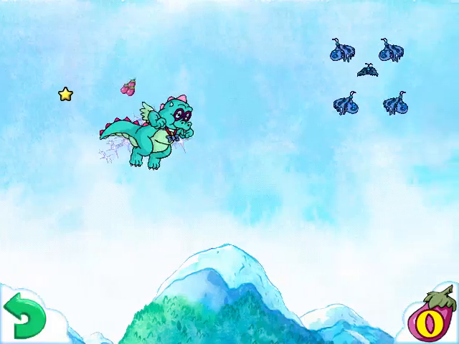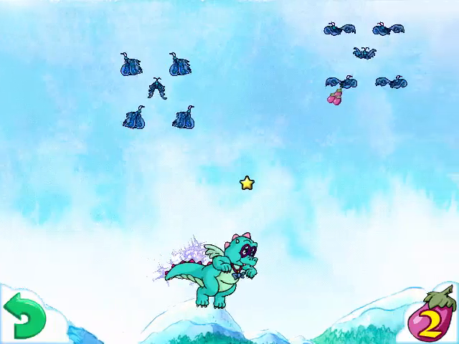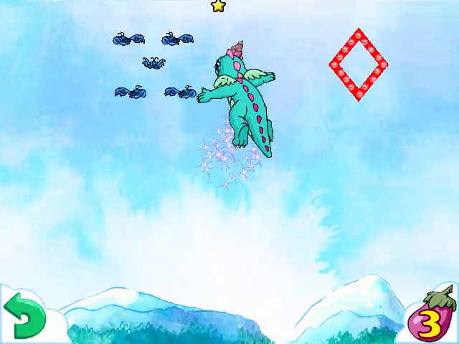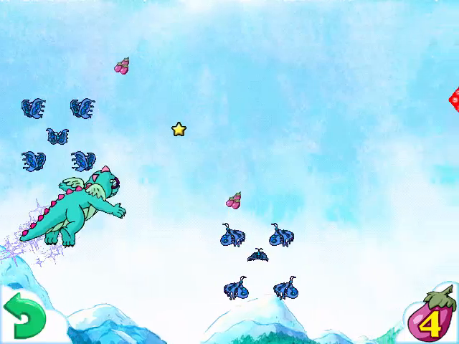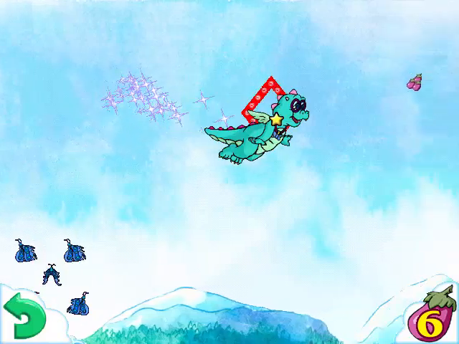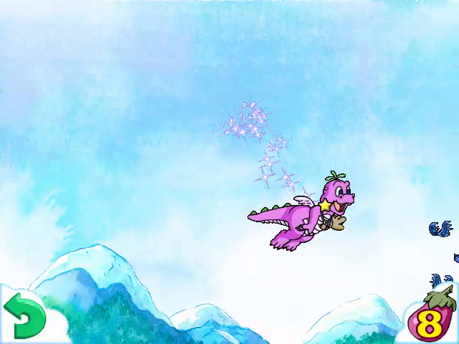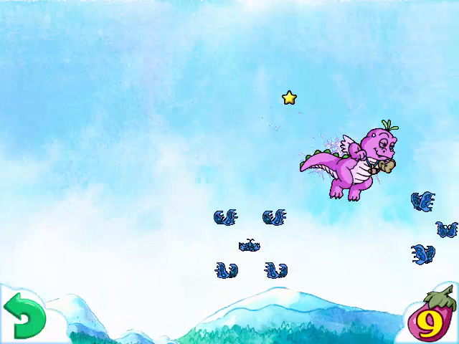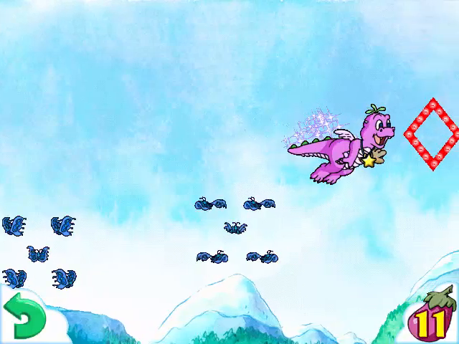I'll follow that star anywhere. Go as fast as you can to get to Val. Yum! Oh, let's get more. Wowee! We're going faster now! Good job, Jamie. Now it's your turn, Val. I'm ready. Go as fast as you can. Zuzu's waiting for you. Score! Let's get more!